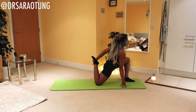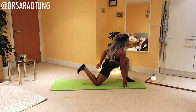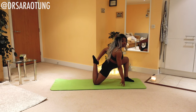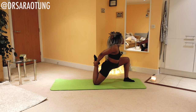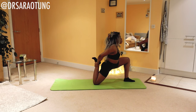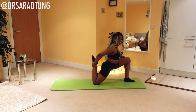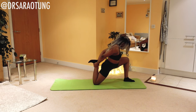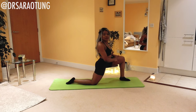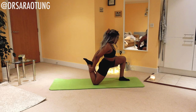Reaching for the foot of the leg behind, opposite arm to opposite leg, that'll help you balance more, making sure that you're actually resting that weight above the knee and not directly on the kneecap. Bring the foot towards the bottom to intensify the stretch. Change that real quick, but carrying on.